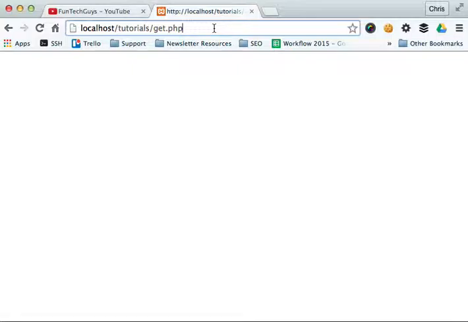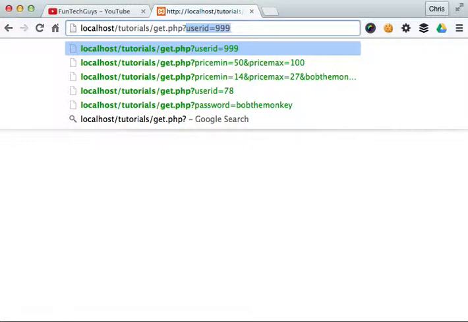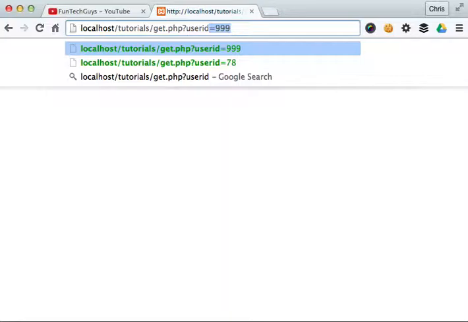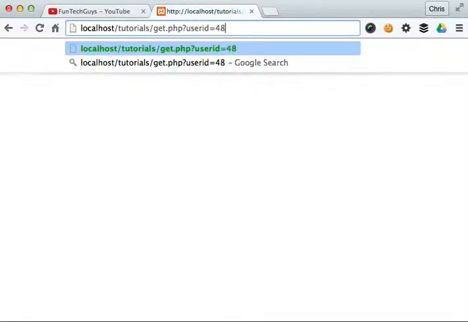So to pass in a variable on the get, let's say we were creating a social network, and we wanted to show a page based on a user's ID. We want users to be able to change that and know what their IDs are. Let's say it's a Facebook page and it does page ID, 10 million or something like that. We do user ID equals and then a number. Let's just say 48.